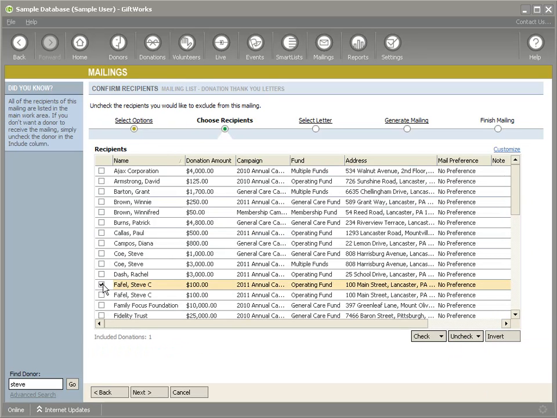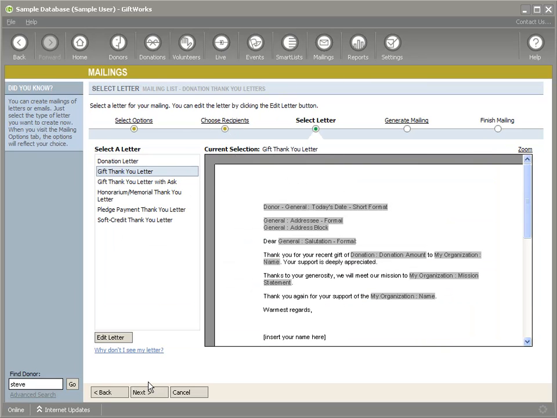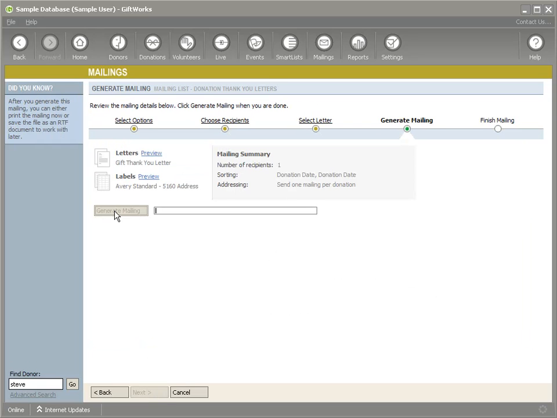So you remember, we just added the $100 donation, and we received the $100 pledge payment from Steve in this case. I'll just do one of them right now. Click on Next, but you could do this for all the donations that you receive. So in a given day, you receive all your donations, you schedule them to be acknowledged in the thank you letters mailing, and then you go through this process and indicate which letter you want to use. Click on Next. Click on Generate Mail. It'll go through and generate that. You can preview it if you want.